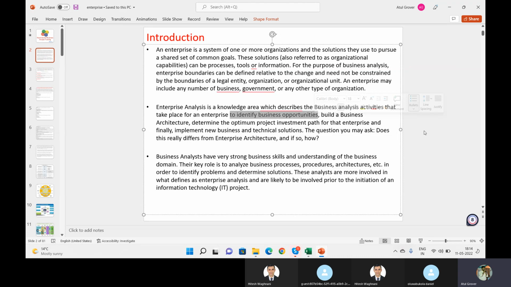I'll give you an example. On LinkedIn, I connected with a person more than 6 to 7 months ago. He said, Atul, we're looking for some resources. Do you have a training done on your batch? I said yes, I'll share the details. Last week was his birthday, so I wished him on LinkedIn. That time he came back to me, saying oh, I missed your message. So they are busy. So I did an enterprise analysis here to find out the business opportunity.